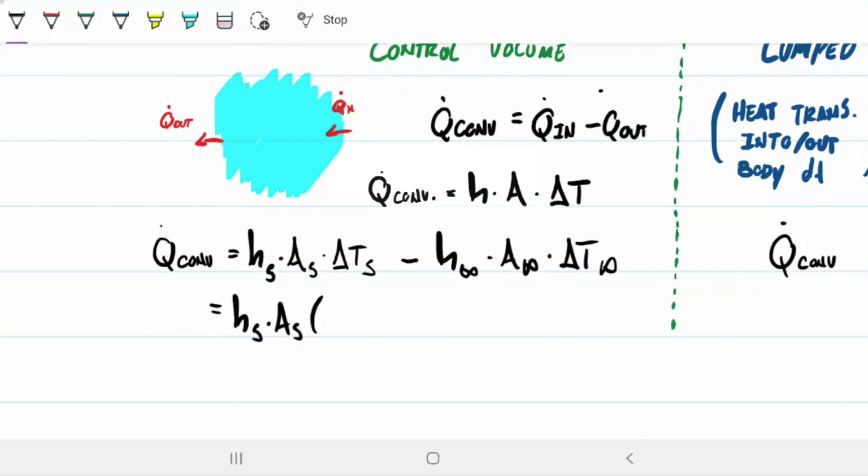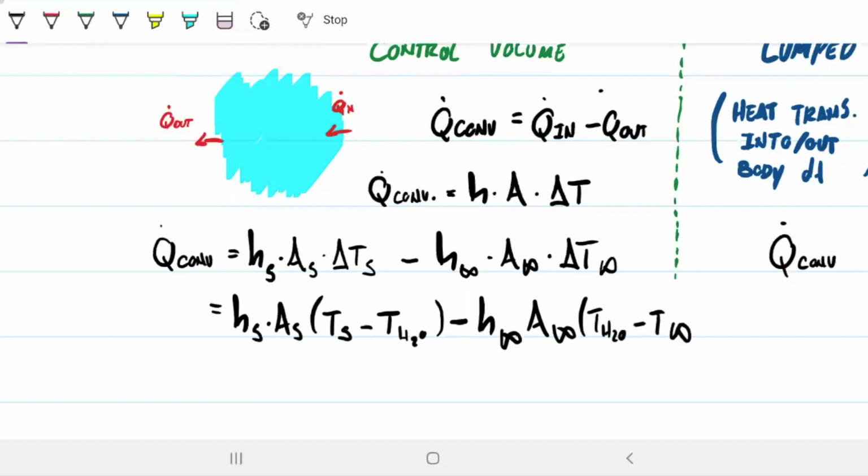Well, the steam is giving energy to the liquid, right? So that's going to mean that the steam has a higher temperature. It's going to be T steam minus T fluid. And I'm going to write water here for convenience of us understanding the problem better, okay? It's not necessarily water, but I think it's going to be easier for us to visualize this as water. And on this side here, the water is hotter than the surroundings, so it's going to be T water minus T infinity.